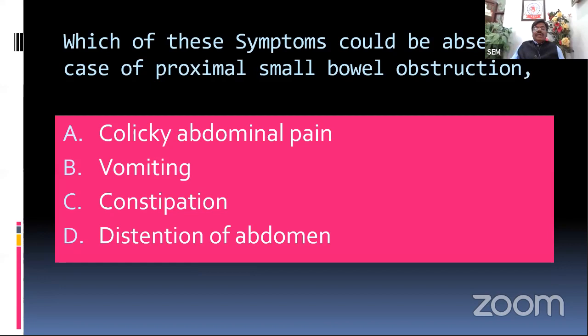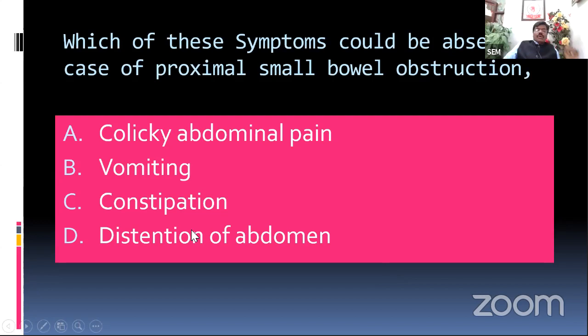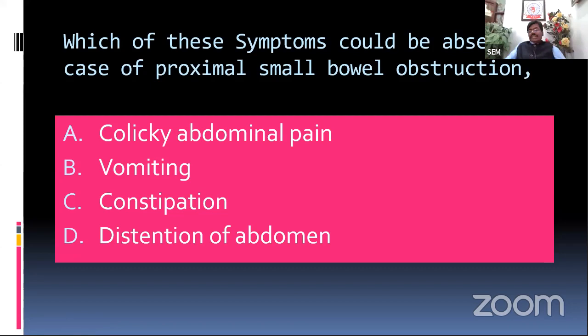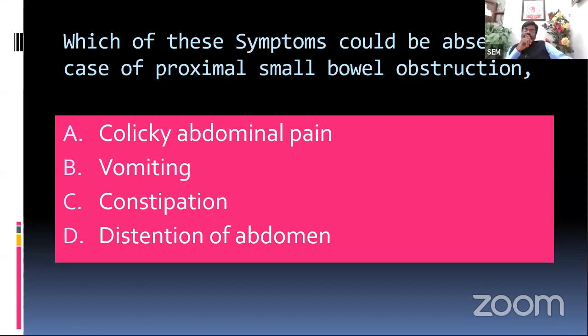And here, out of this, the proximal small bowel obstruction, okay, which is the odd one, which is not the finding in the case of proximal small bowel obstruction? A proximal small bowel means jejunal obstruction, and this is not characteristic. Which one is the odd one out? Sir, constipation, sir. Yes, who is telling that constipation? Sir, Mohita Shri, sir, from Erode Medical College. Good. Do you think constipation C is the answer or D is the answer?